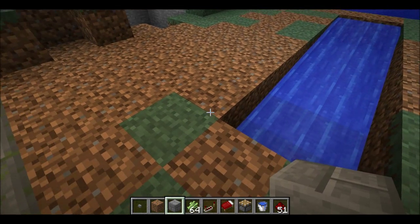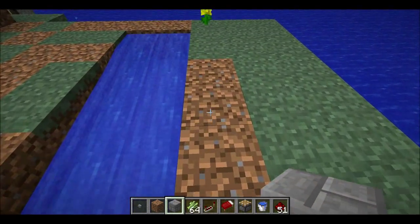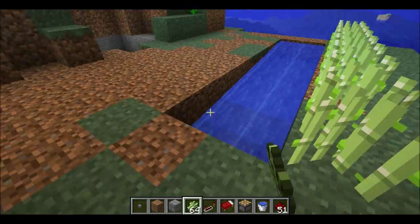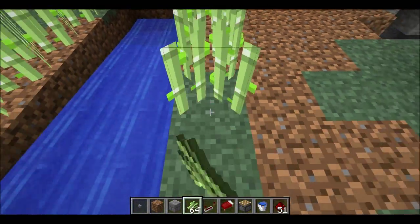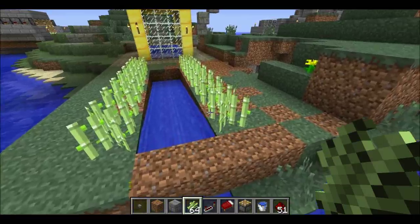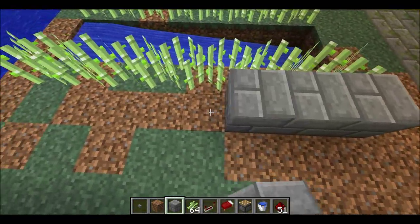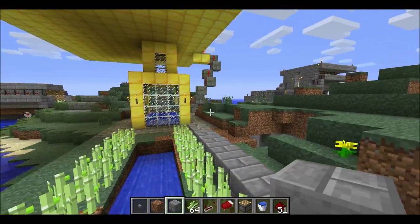So then we have, this is where the reeds are going to be. So I'll just plunk those down just so you guys can see. Alright, there we are. And then next, you don't have to build this out of stone brick, obviously. You can build it over whatever you want. I just like the look of stone brick, so I build it out of that.